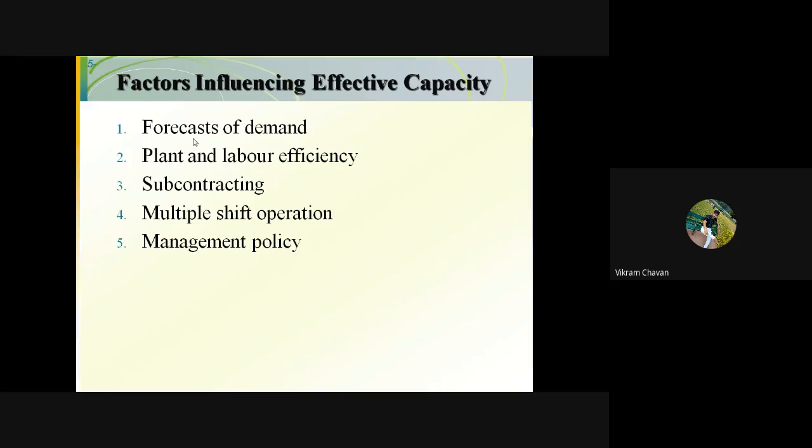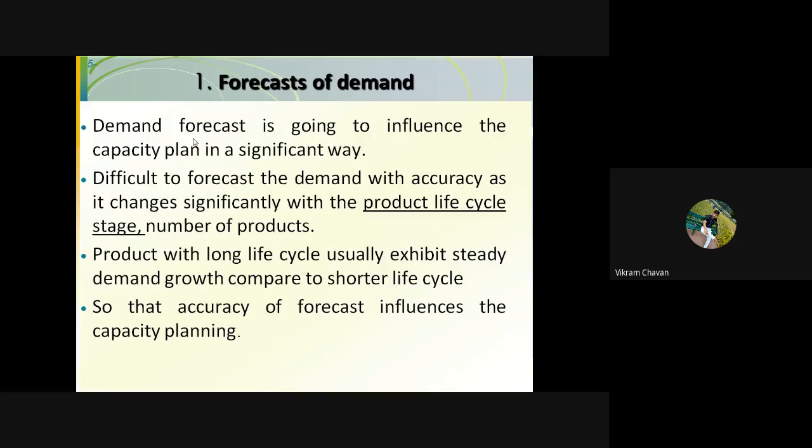Okay. So we'll see one by one. The first one is the forecast of demand. We have discussed already that capacity planning mostly depends on forecasting, because why? If you know what will happen in the future, or if you predict what will happen in the future, then according to that prediction we can plan for capacity enhancement, or to decrease that capacity.